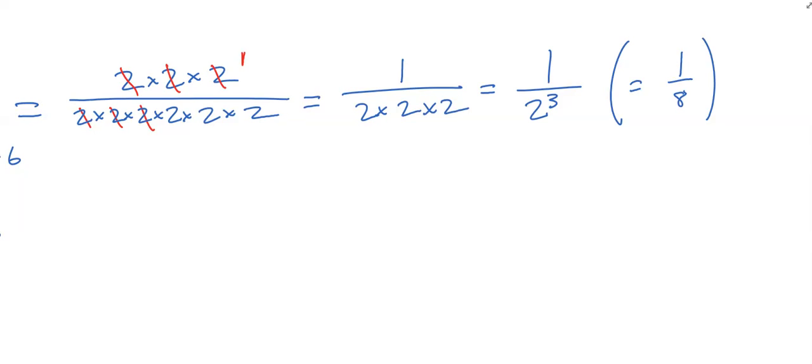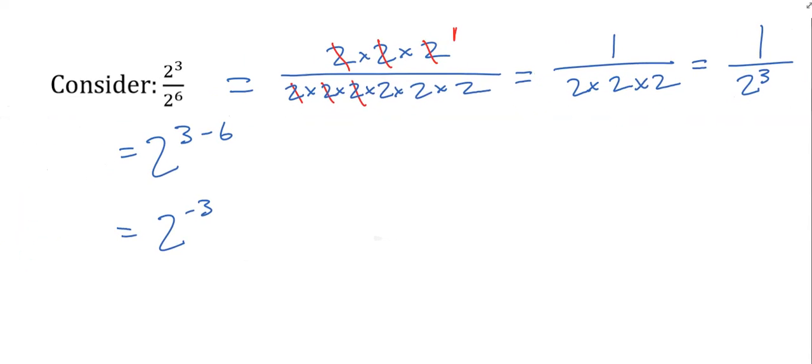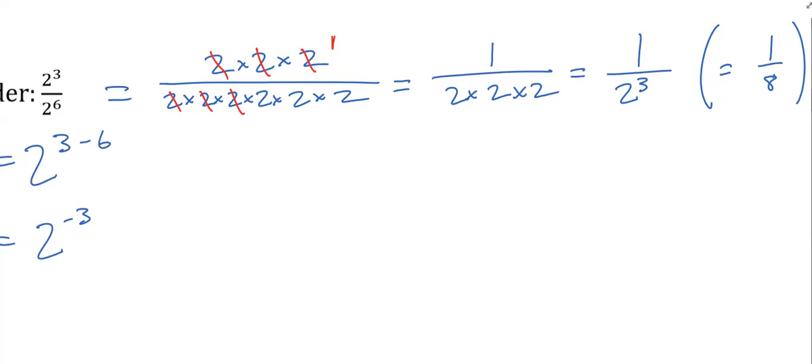Okay, so I'm going to write out a couple things here. Therefore, 2 to the negative 3 was equal to 1 over 2 to the 3. This is a pretty big idea. It's pretty important. It'll come up a lot in this course, and we're going to practice it quite a bit over the next few days to make sure that everybody's had enough time for it to really sink in and you understand what it means.